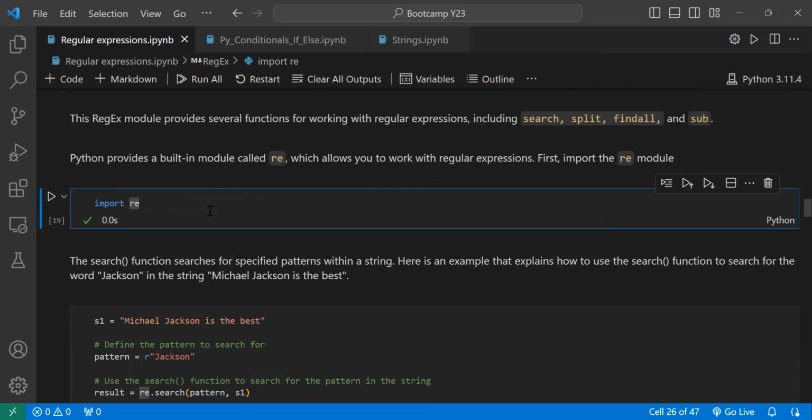You will see we'll be using pandas and numpy etc. in the later classes. Then you will need to install those packages, and you need pip or Anaconda. That is why we asked you to download and install Anaconda or pip. For re, it is a built-in module, so you can just import it. There is no need to install any package.